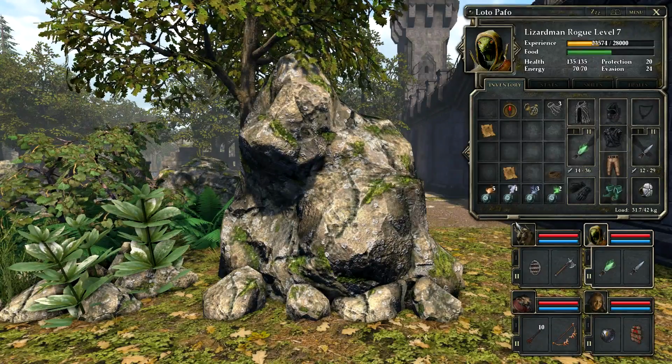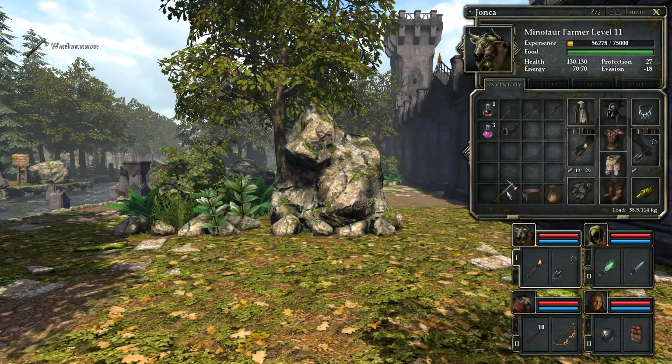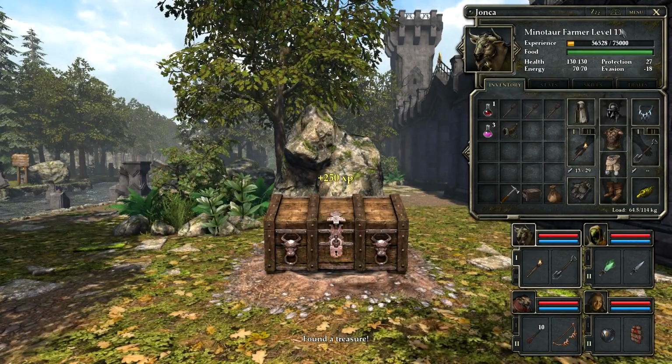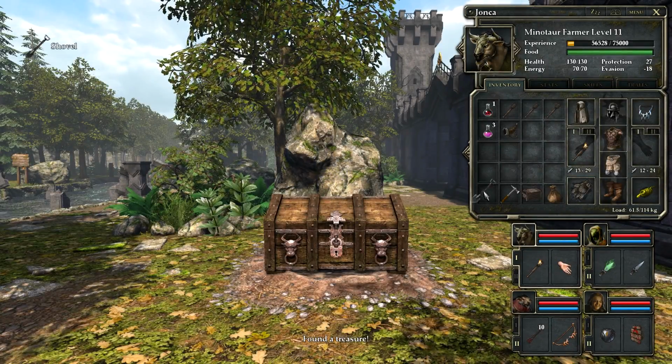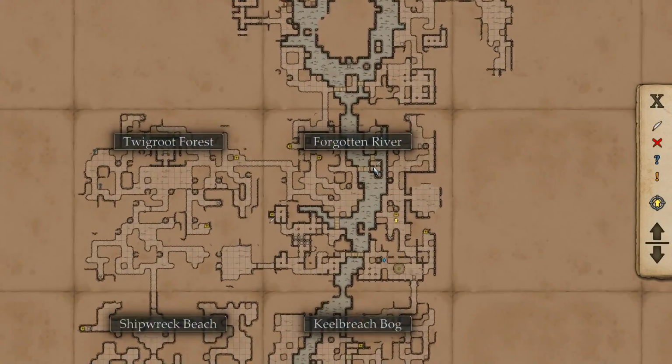It means in front of this rock that we're currently stood at, in theory, is a treasure. I find it so thrilling in this game when you find treasures just from looking at maps like this. And it actually works. Check it out. Brilliant. So this is actually technically the last secret in this map, in the Forgotten River.